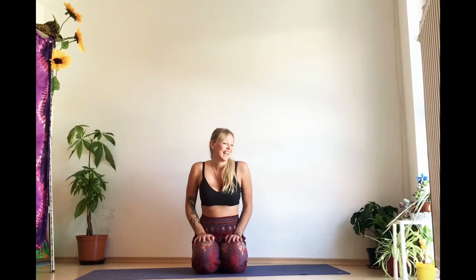Now, for the next two poses, you don't need to be experienced, you don't need to have a lot of flexibility. I'll show adjustments for people that want to go deeper into the pose. Otherwise, everyone can pretty much do it. If you're feeling a bit stiff, do a little bit of warm-up exercise because we want these movements to go fluid and not be stiff, okay? Then let's get to it.